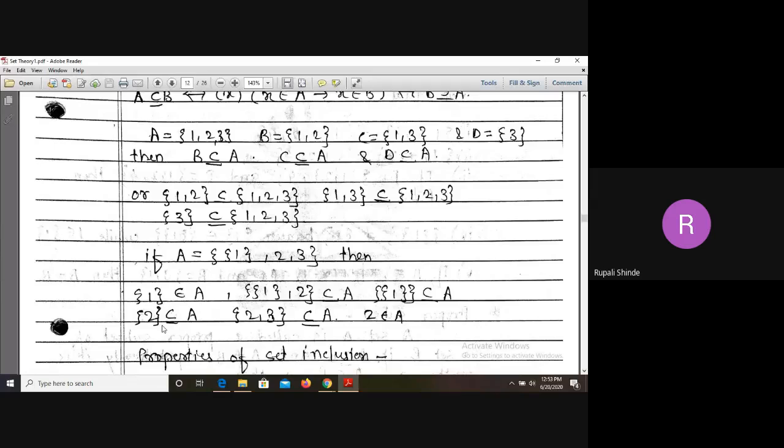It is a member of A. So that membership is written here as 2 belongs to A. Again, if you consider 2 and 3 included in parenthesis, it is a subset of A.